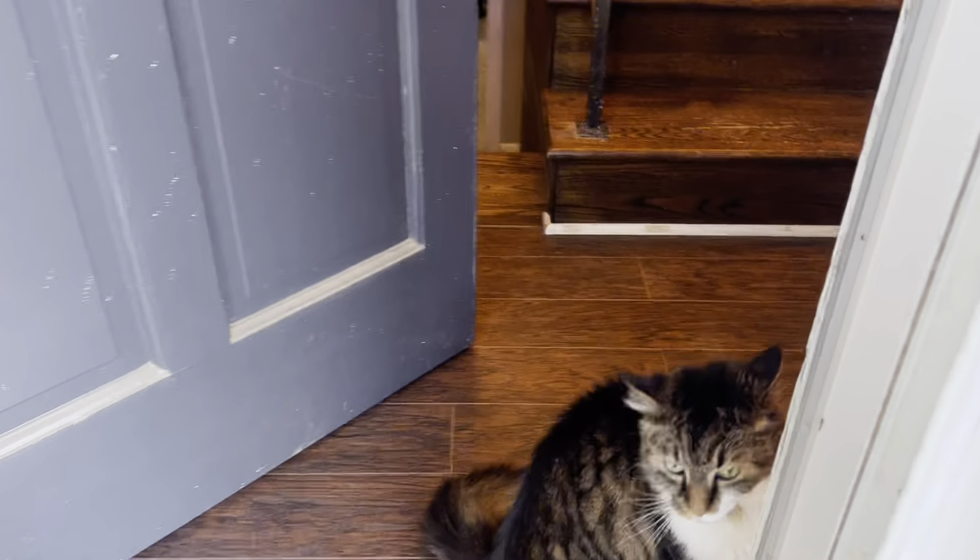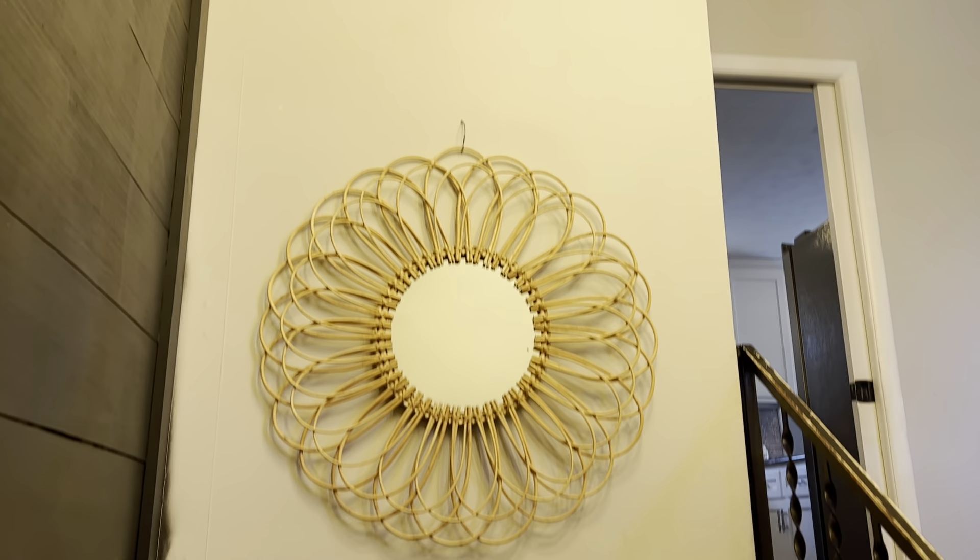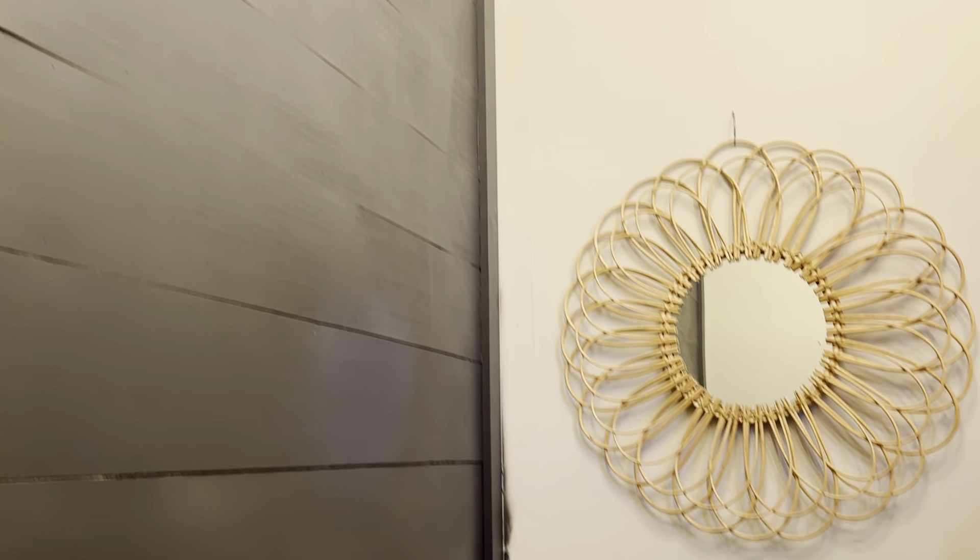We've got a little kitty — hey there! They've done some updating inside. Put some shiplap in here — some DIY work, not bad. There's a little gapping in the boards and some paint. I think they spray painted it, based on that spill there — maybe used one of those Weber power painters.